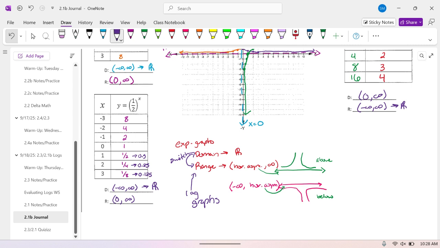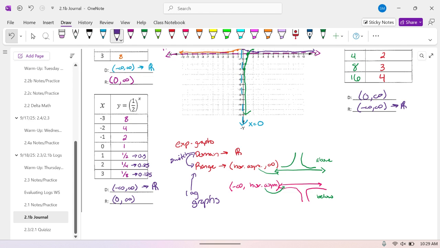All right, so what you need to be doing for the rest of class: there are 2 quizzes assigned to you, the application quizzes. There's one for 2.3, there's one for 2.1. I would go ahead and get those done. They're just assigned to you, so I don't have a code or anything. You got a solid 30 minutes. If you finish both of them early, you can work on Delta Math or the optional work, whatever you want to do, as long as you're working.